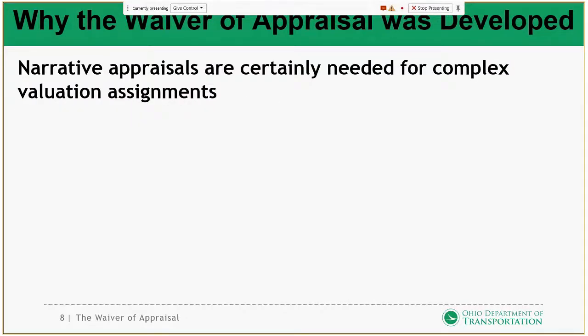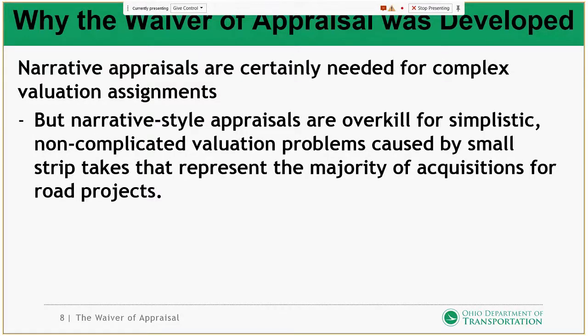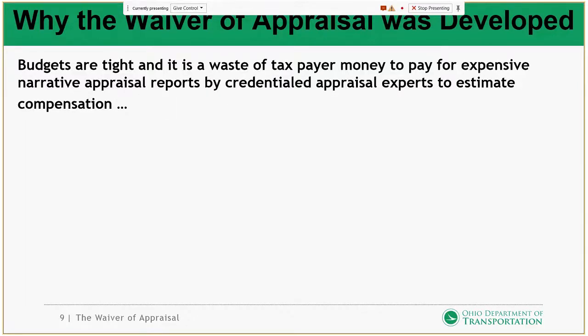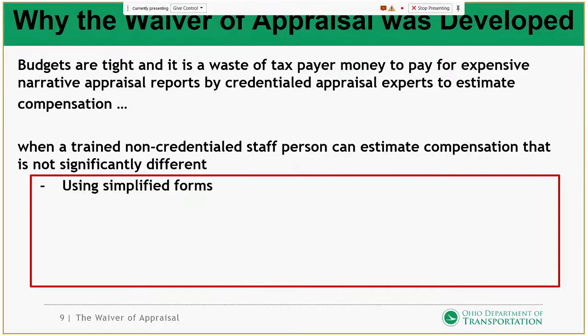Narrative appraisal reports are certainly needed for complex valuation assignments, but these narrative style appraisals are overkill for simplistic, non-complicated valuation problems caused by small strip takes that represent the majority of acquisitions on our road projects. So budgets are tight, and it's a waste of taxpayer money to pay for an expensive narrative appraisal report by credentialed appraisal experts to estimate compensation when trained non-credentialed staff people can estimate compensation that's not going to be significantly different. And these people can use simplified forms.